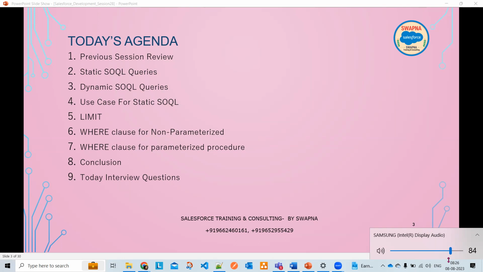Okay, so last class we discussed the SOQL query, how to write the SOQL query, Salesforce Object Query Language, right? So why do we use the SOQL query? To retrieve the data from the database inside the business logic, we will use the SOQL query. And also we have seen what a static query is, the definition of a dynamic query, and what governor limits are applied for the SOQL query, right? So what is the governor limit for querying the data? How much can we query? How many rows can we query? Limitation.